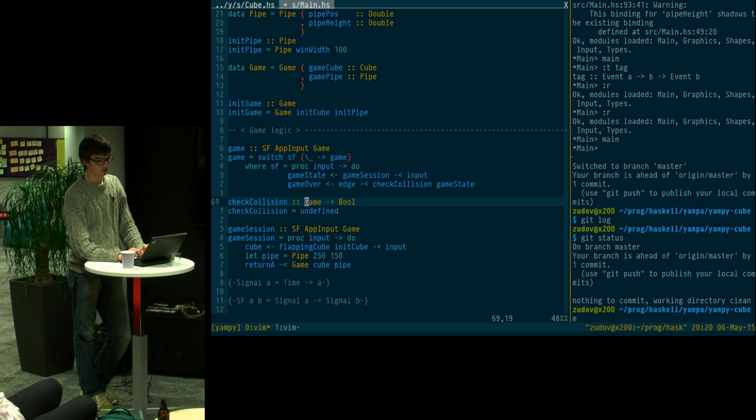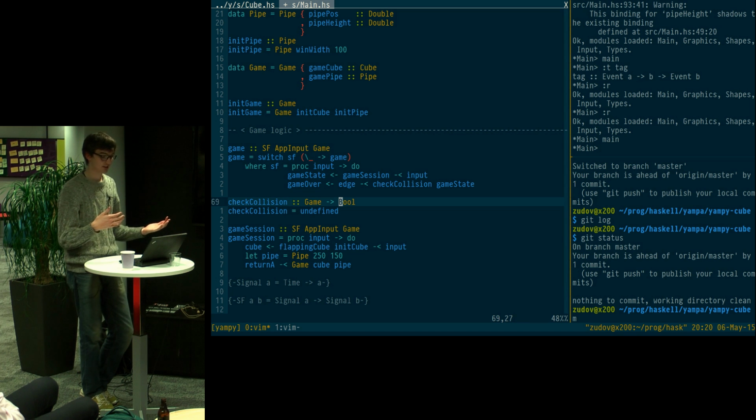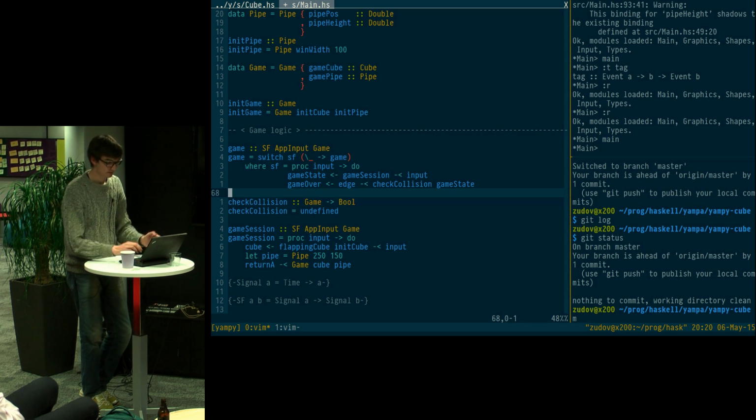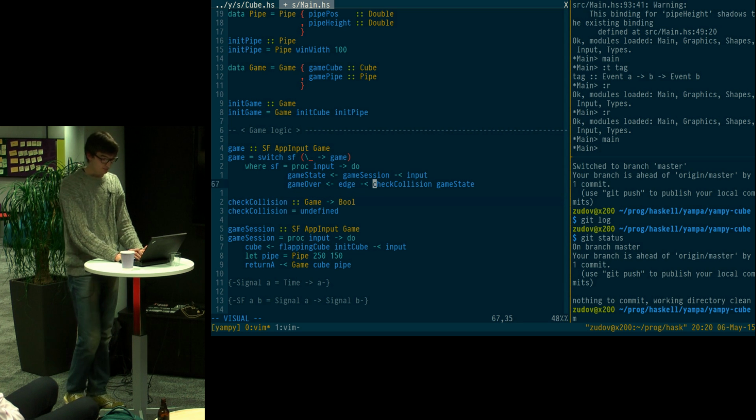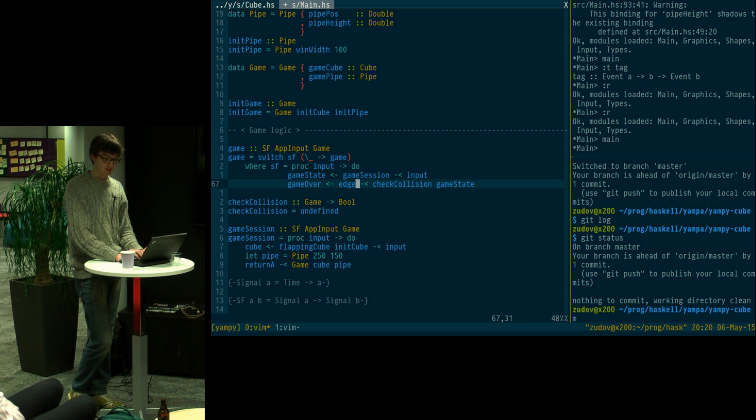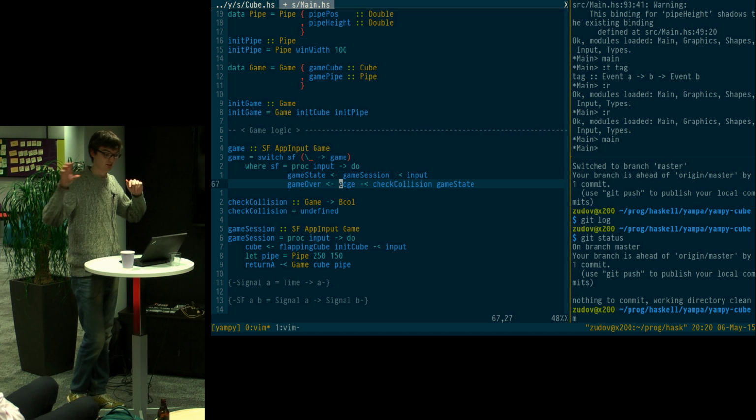So check collision takes a game state and returns true if there are any collisions, and if there are no collisions and everything is alright, it returns false. This boolean value is then fed into the edge function, which is defined in Yampa. It listens to boolean values, and if there is a true, it fires an event, and if it's false, there's no event.